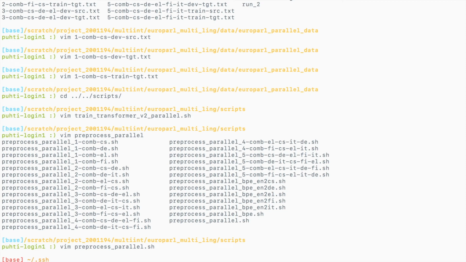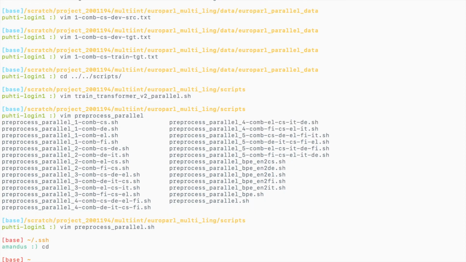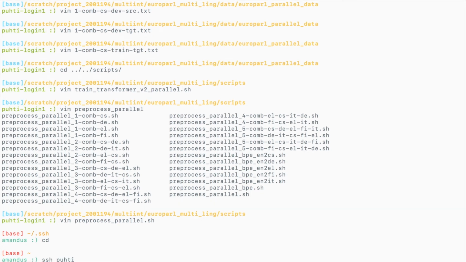Now if I go to my home directory and say ssh PuTTY, this is going to read from the file that my username is going to be Chelikan and the exact name of the server is going to be PuTTY CSV and the port is 22, and then I can write again my password and connect as I did before.